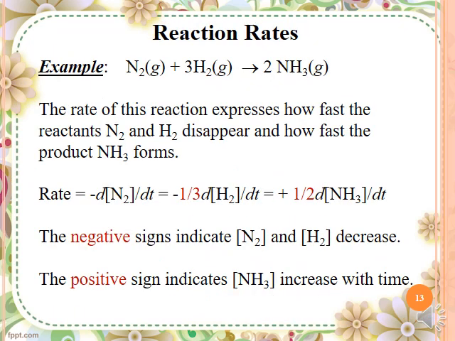This is the same. So you have nitrogen and hydrogen forming ammonia. The product has a positive sign, because the stoichiometric value 2 here becomes the fraction 1 over 2. These two are reactants, so they become a negative sign here, and if you have a stoichiometric value, it becomes a fraction here.